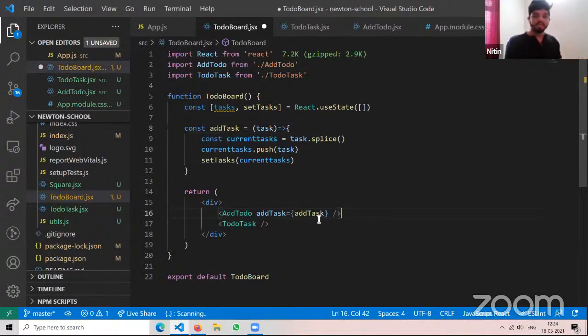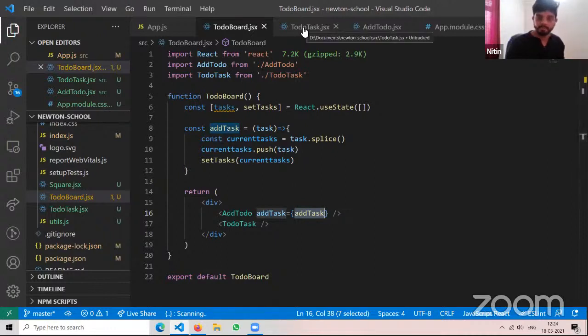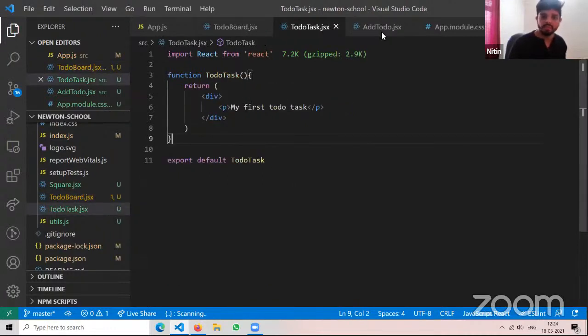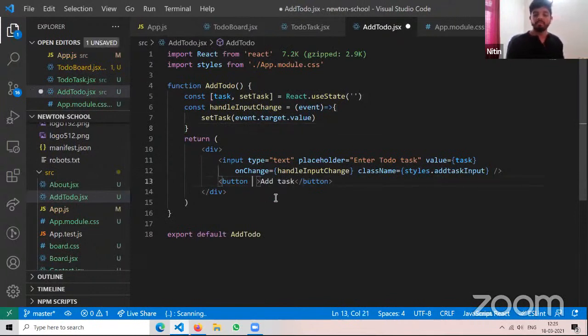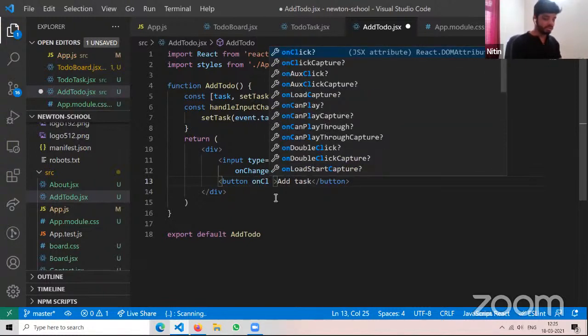And now, since we have passed this function as a prop, the child can use it. So basically what we are having is add to do task. Now we have to make a function that on button click handles everything we need to do to get our task added to the task array. Okay. So let's just do this.